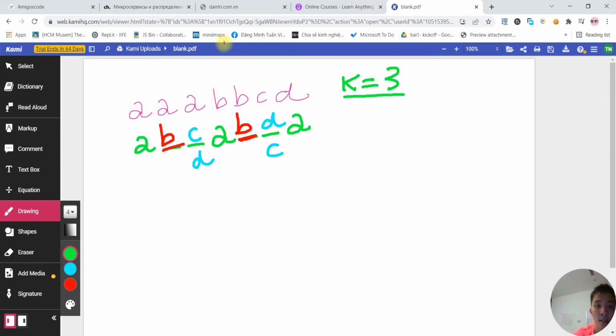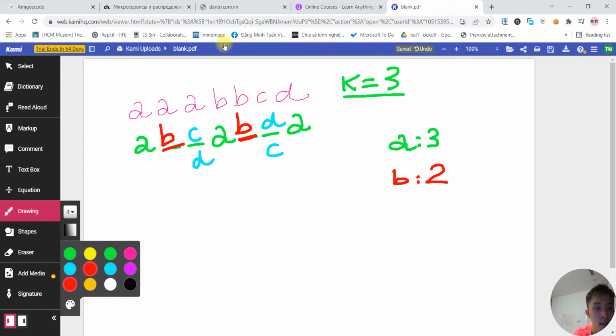A is 3, we have 3 A's here, B is 2, and C is 1 and D is 1.